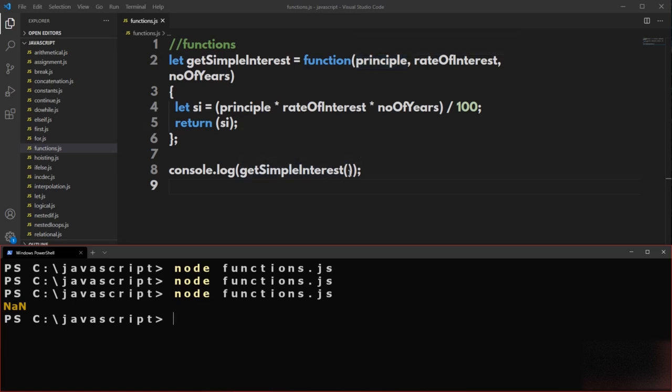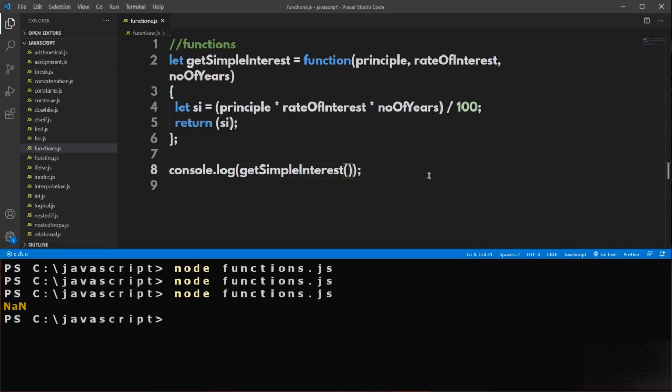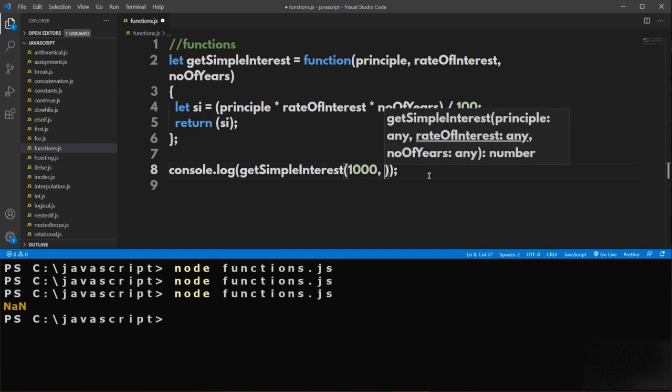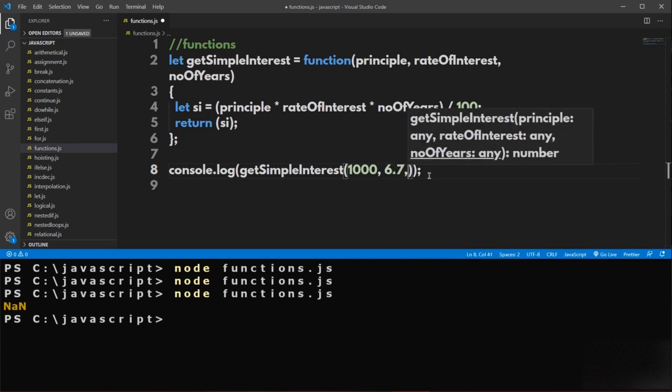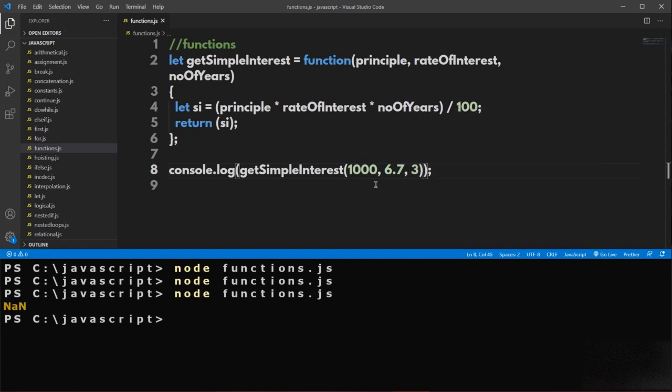So while invoking the function, we have to pass essential input values. Let's say, for example, I am trying to supply 1000 and rate of interest, for example, 6.7, and a number of years, let's say, for example, 3 years.